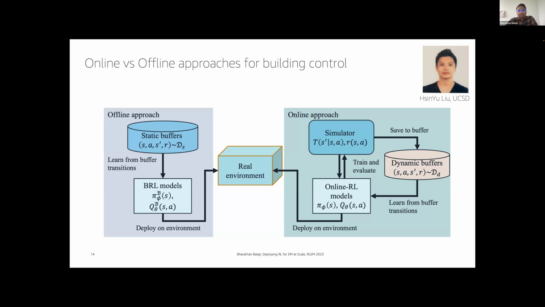Whereas in the offline reinforcement learning approach, you train the policy entirely on historical data. And because it's trained on historical data, and the historical data is representative of a historical policy that has already been in existence and considers all the safety considerations for the building, it's a much easier approach, because all the intricacies of the building are captured in that historical data.